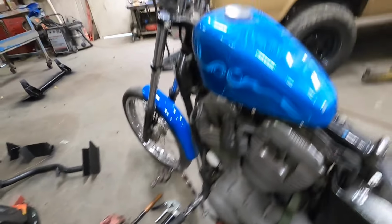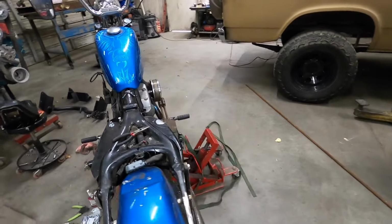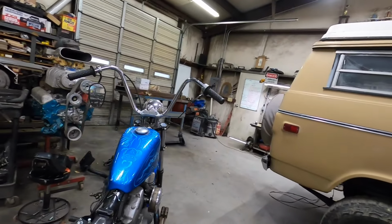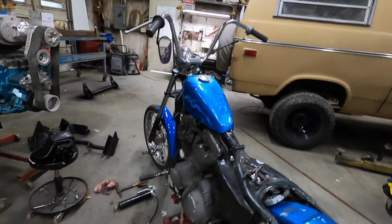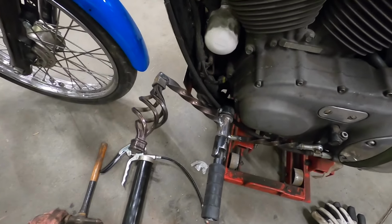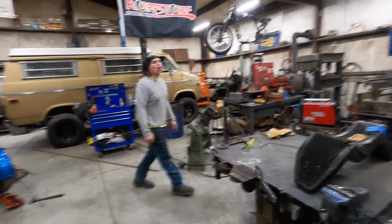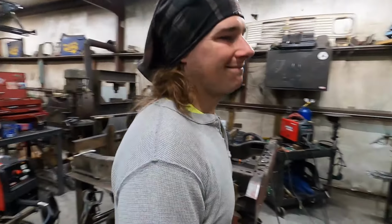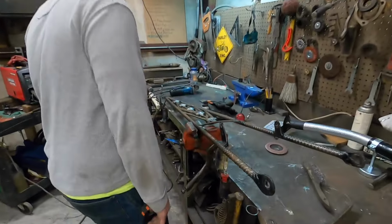The new forwards look tough, dude. Yeah, they do. What are you about to get into, bud? New forwards, check. Redesigned forwards, check.